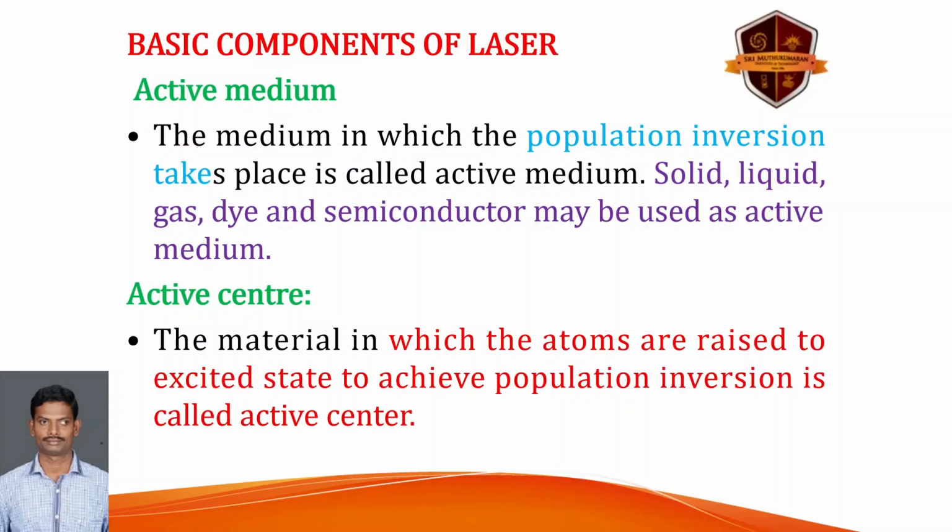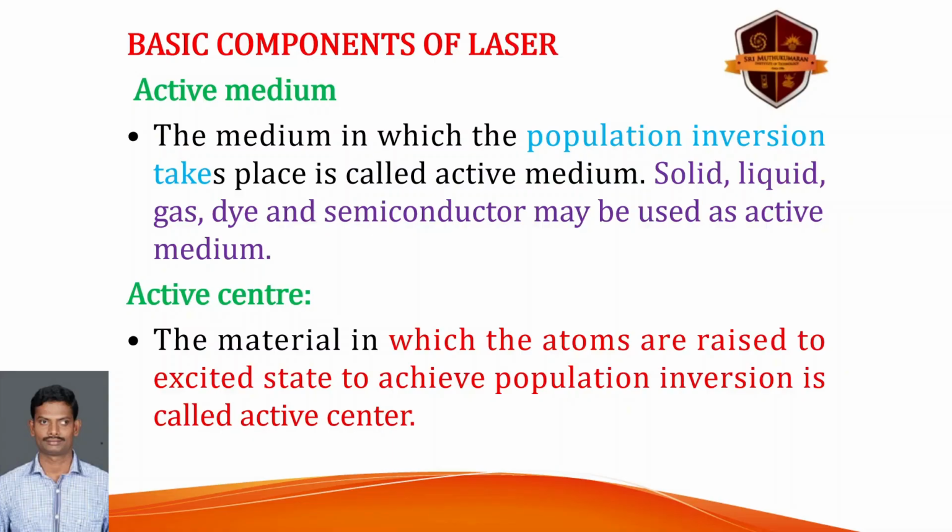Ruby laser: the ruby rod is the active medium. Gas laser, carbon dioxide laser: carbon dioxide gas is the active medium. Helium neon laser: the helium neon gas mixture is the active medium. In a semiconductor laser, the PN junction diode is the active medium, and in a dye laser, chemical dyes are the active medium.